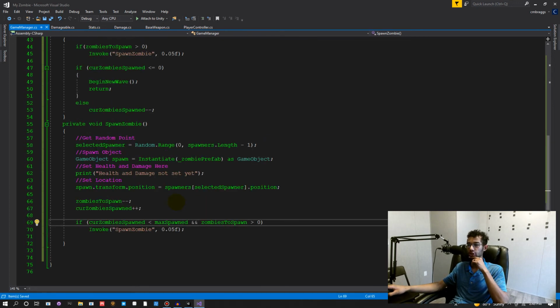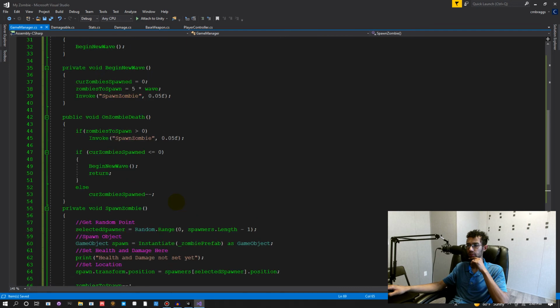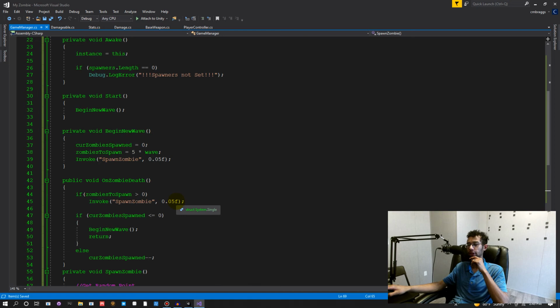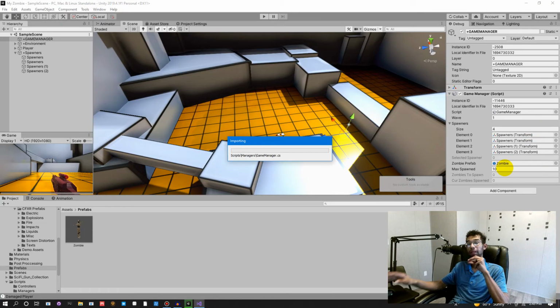That might be where our issue is. Yeah, I think that should be fine. Okay, and I'm going to drop the amount of max spawn to about, let's do 5. That way we can visually see that there's only 5 zombies that are spawning at a time, and hopefully that'll work.